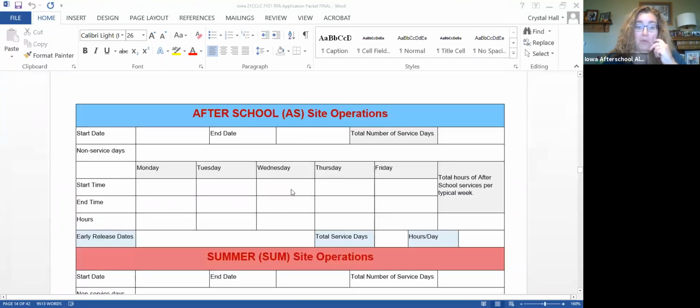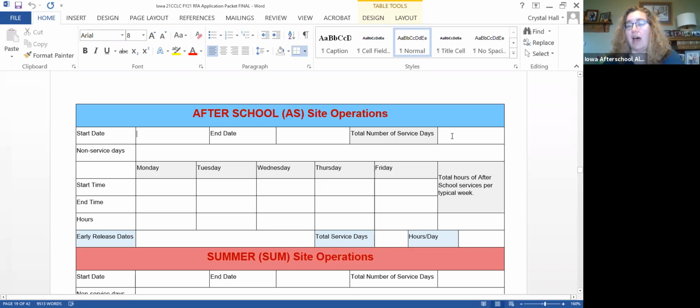So how you can view, and I'm just going to stay on this page for after-school site operations, this is a nice planning document for you to be able to use. So on this section, you'll be able to put in when your program starts and ends, how many total service days you plan to provide. And again, this is Iowa. We know that you're going to have a snow day in here, there, whatever. We know that your programming could potentially be affected by a pandemic, things of that nature. This is meant to be kind of a flexible living document.